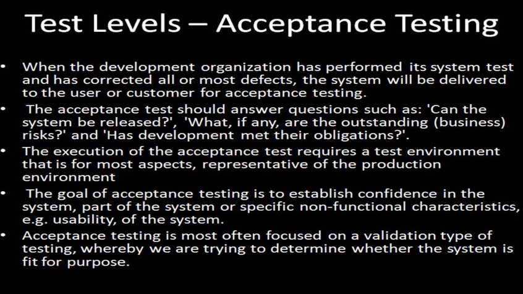The first is called alpha testing. This test takes place at the developer's site. Alpha testing may also be carried out by an independent test team. Beta testing, or field testing, sends the system to a cross-section of users who install it and use it under real-world working conditions. The users send records of incidents with the system to the development organization, where the defects are repaired. Note that organizations may use other terms, such as factory acceptance testing and site acceptance testing for systems that are tested before and after being moved to a customer's site.